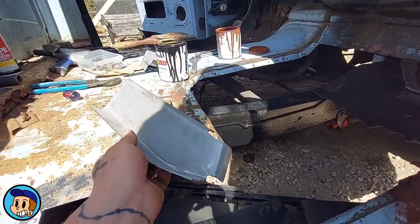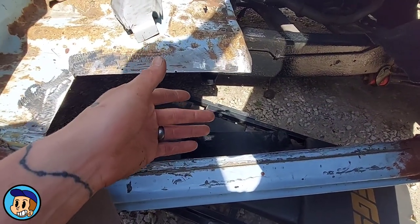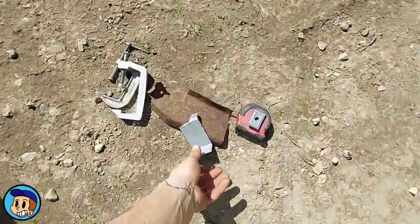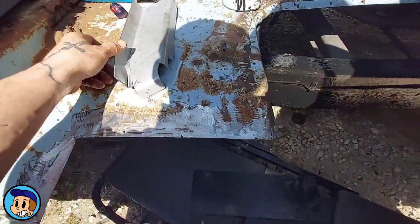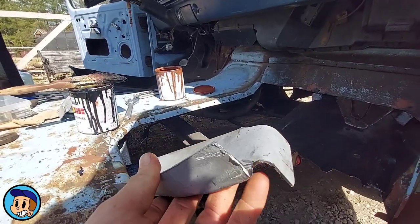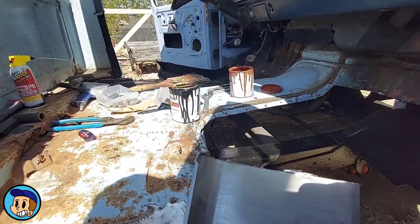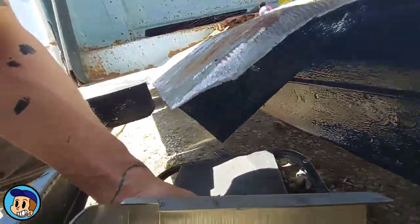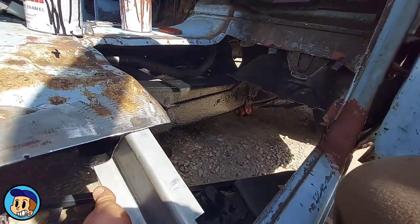Another thing I have done, if you may have noticed, is I've got the floor support cut out of the way. And instead of replacing the entire section, I didn't cut much off, just this much was all I took off. What I'm going to end up doing, much like this panel, is overlapping. So I just had to trim this a little bit so it tucks up into my rocker here. The reason I had to cut the top section off was because it butted up against the curve and didn't let it fit in here right. But literally I'm just going to overlap these two panels.